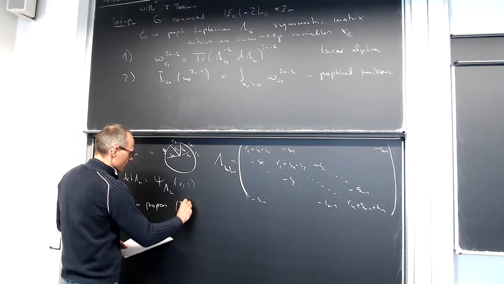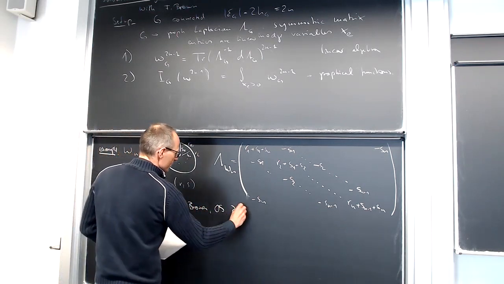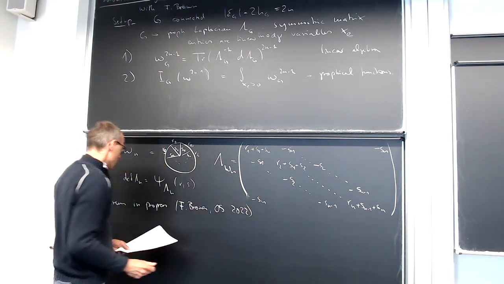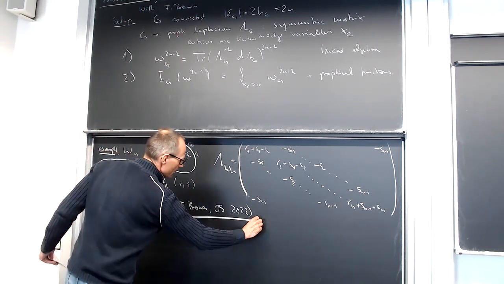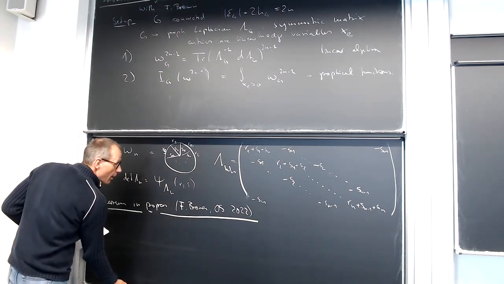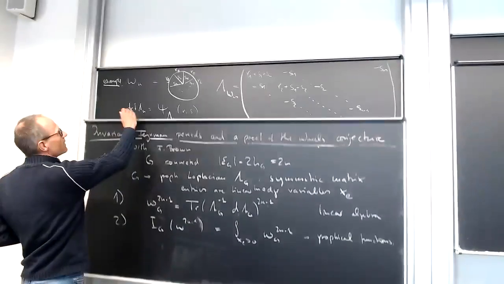And this was Brown. And it's 2021, so 2022 is not over, so it's a theorem in progress. Maybe later we should have a full theorem. And it says, it calculates this invariant form.